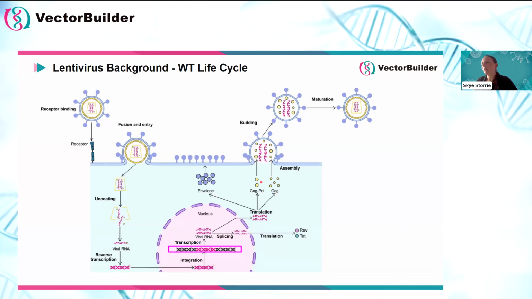And then assembly occurs where the viral RNA genome, as well as these structural proteins, make their way up to the host cell membrane, where they become encapsulated by the host cell membrane, embedded with these viral envelope glycoproteins. This then pinches off from the cell, and we have our immature virion, and then the structural proteins mature via cleavage of these precursor proteins, and these then rearrange themselves to form the final virion structure. And this virion is now fully infectious and can go on to infect the next target cell.